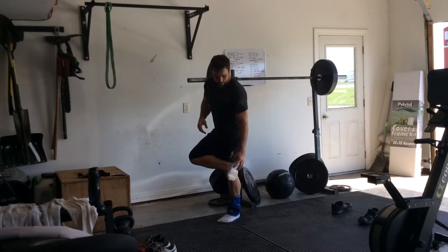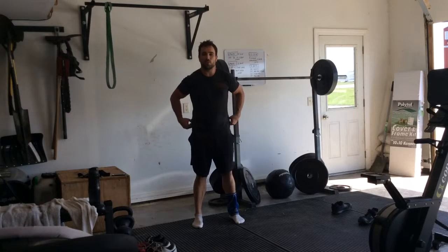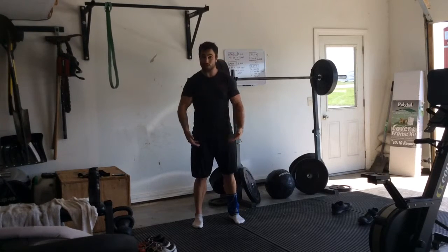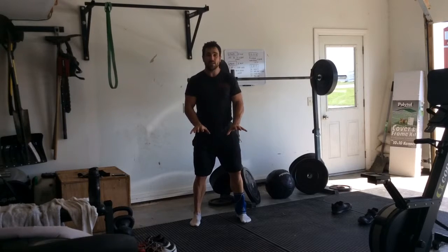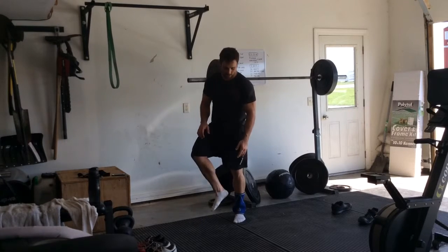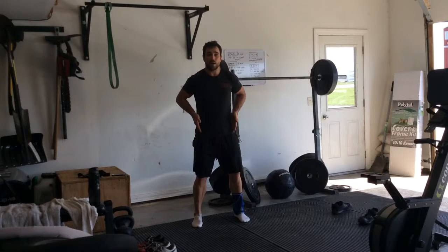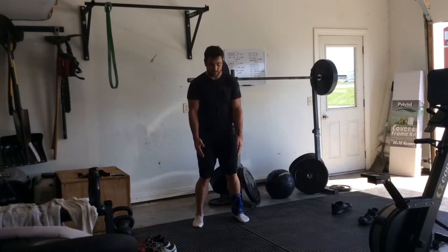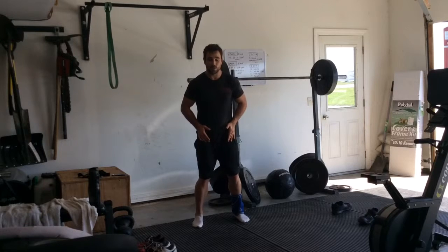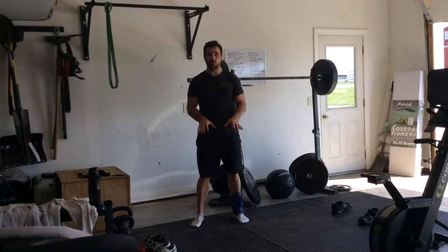What we're going to do today is some stability work for the bottom of the foot. I cannot tell you guys how important the feet are in proper mechanics. If you go wrong in the feet and ankles, it's going to translate up the rest of the body. Just as one example in a squat: we should maintain synergy through the whole bottom of our foot and have all these muscles activated. If we don't, a lot of us drop into overpronation — basically the arch of the foot kind of collapses towards the floor. Watch what happens to my knees and hips if I let my arches fall: my knees cave inwards and my hips go into an internally rotated position. So if you have trouble squatting, it may not always be a hip issue — you might want to start with some stability drills in your feet.